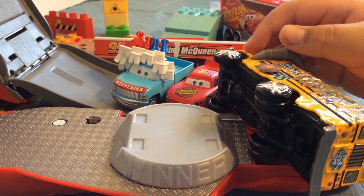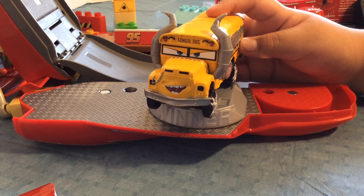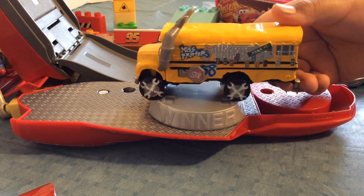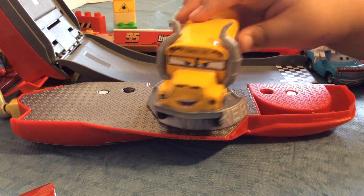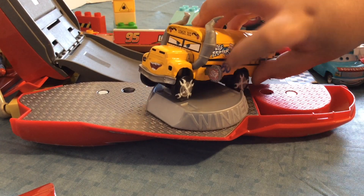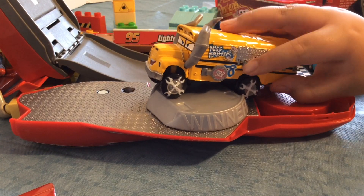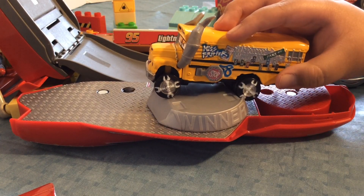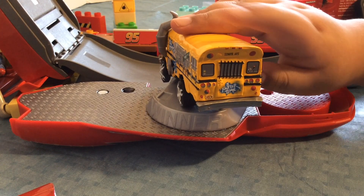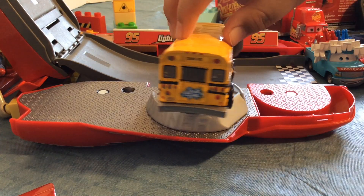That would be really cool. Oh my goodness, she is way too big for us — let's get out of here! So here is Miss Fritter. She is really awesome. I'm trying to make her stand on the turntable, but she is really big — way bigger than a normal Lightning McQueen diecast. Her stop sign actually pops out and snaps into place really well. 58 is her Demolition Derby number. Miss Fritter, that's her name, and she has a lot of her victims' license plates. On the back it just says school bus, and it says it's Fritter time, and it has a license plate that says Fritter. That is really cool.